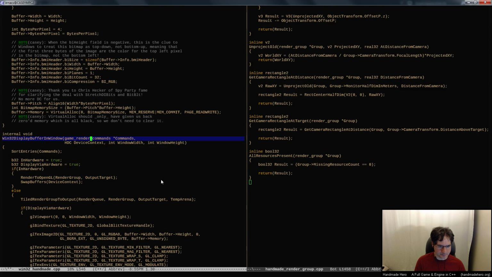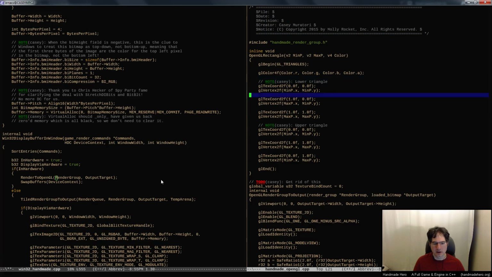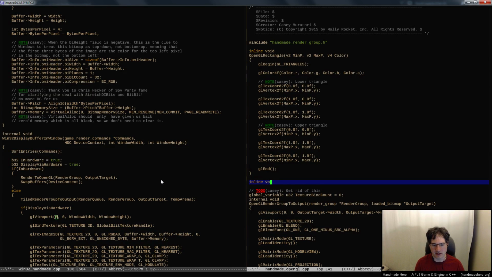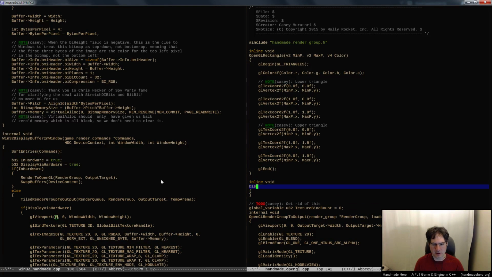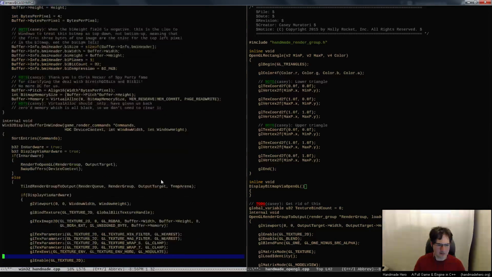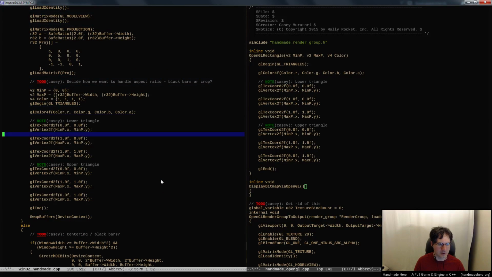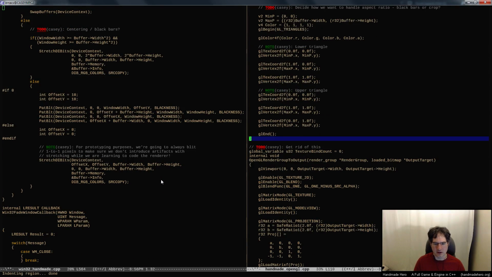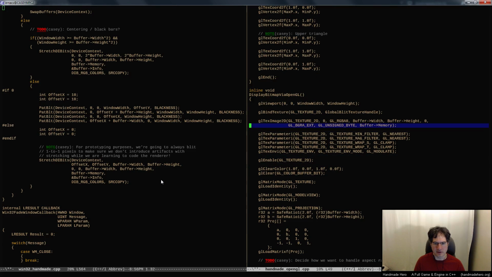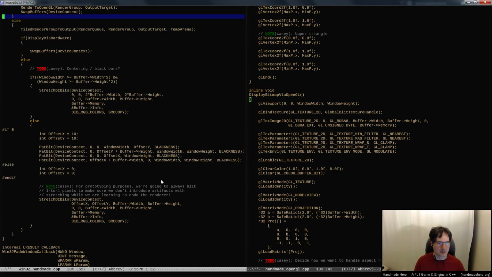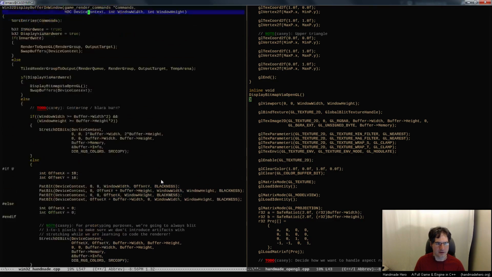That's where we're at. So we have our game render commands, and when we call render to OpenGL, let's try to make that function work properly here. You know what I could also do? I can have this be an inline here, like inline void display bitmap via OpenGL or something. Since this is all OpenGL code, I could clearly make all of this be in there, and so this is a little bit more readable now that we just have display bitmap via OpenGL, and we pass whatever we need to pass there. Right, that's not too bad.